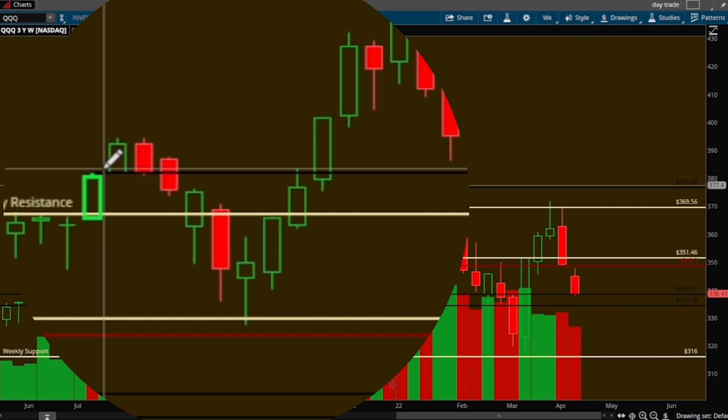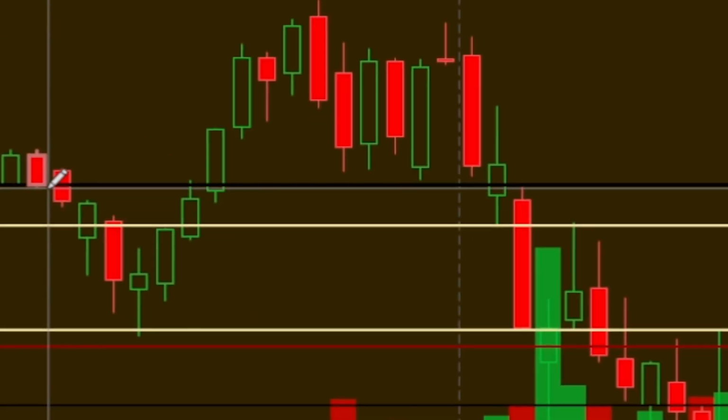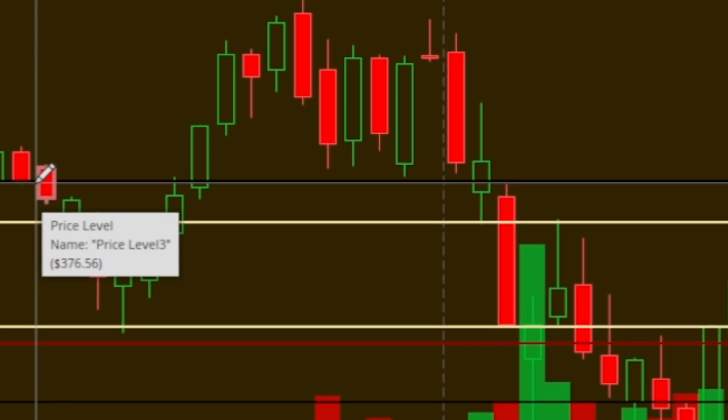It just gives me more confidence. And keep in mind, the higher time frame the chart, the more dominant or significant these levels are. So the weekly chart is more dominant than the daily. The daily chart's more dominant than the hourly. You get the point. Now you say, how do I change the colors, color code this right on this line?